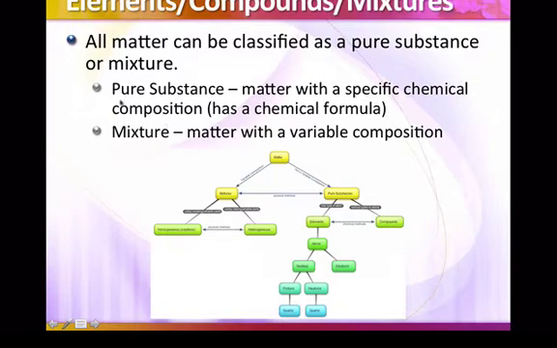Definitions that you need to know: a pure substance is matter that has a specific chemical composition that doesn't ever change. Basically, it has a chemical formula. If we think of salt, salt is considered a pure substance because its composition never changes and it has a chemical formula of NaCl. Water would be another one. Water's composition never changes. It's always two hydrogens with one oxygen. So a chemical formula makes something a pure substance.